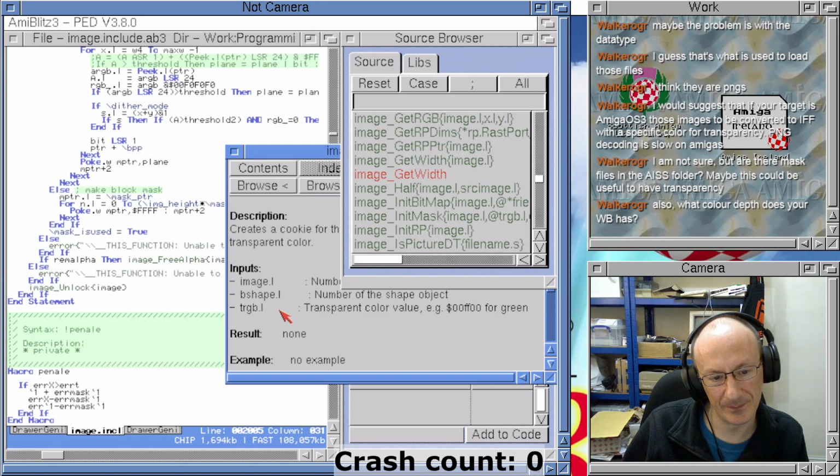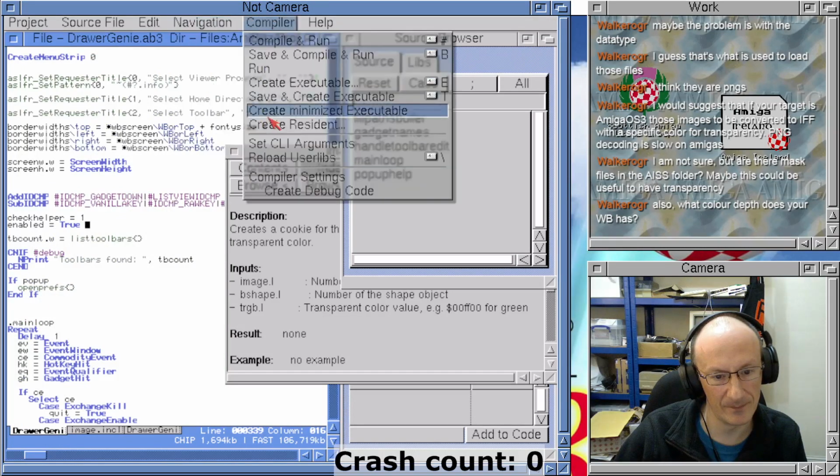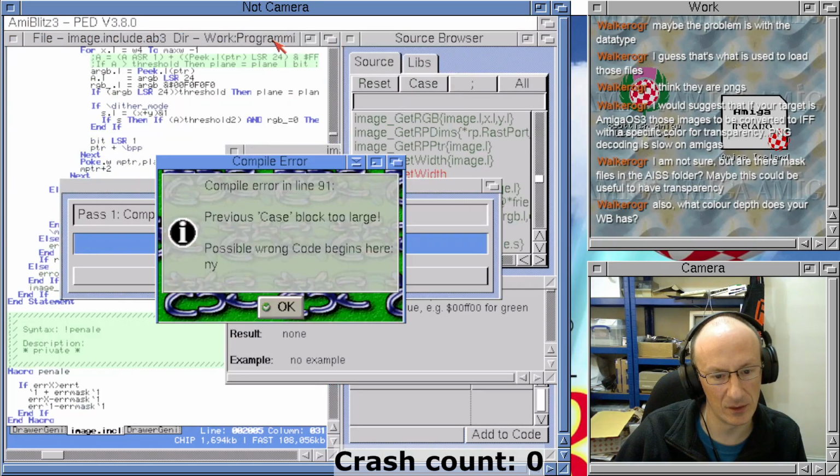So I can't even load the debugger there because it will not compile. So the debugger's turned off.